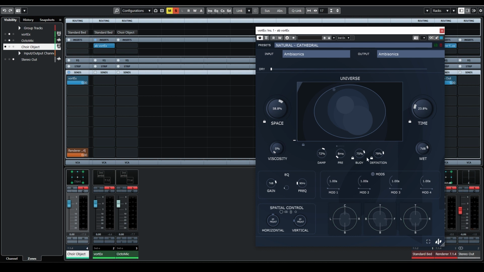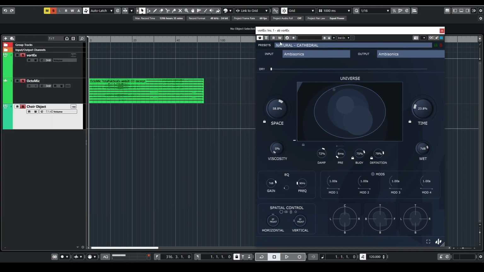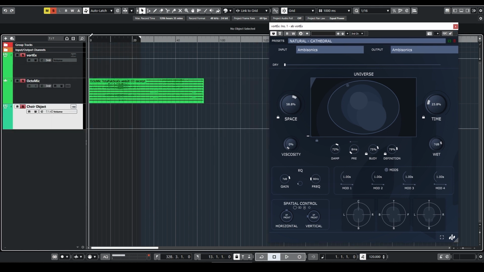And I can, of course, go further and start messing with it so that it becomes more of a sound design type of thing. So let's just experiment and see what we can do. I'm going to lower the dry volume, and I'm just going to start messing with the reflections to see how far it can get me.